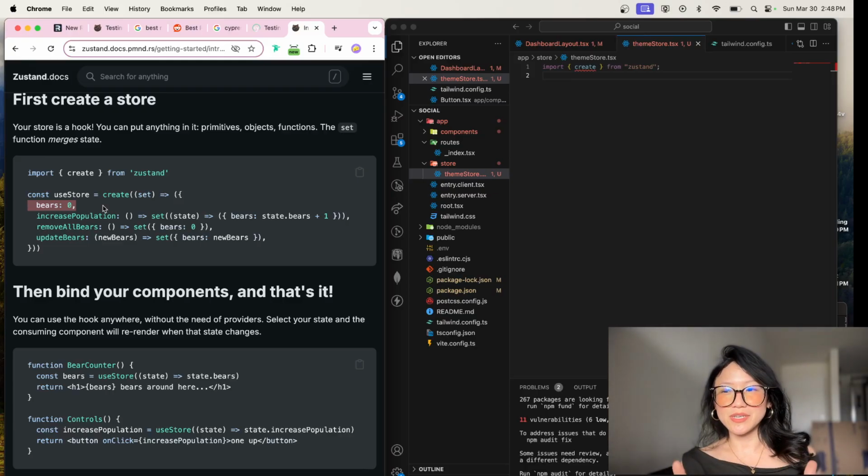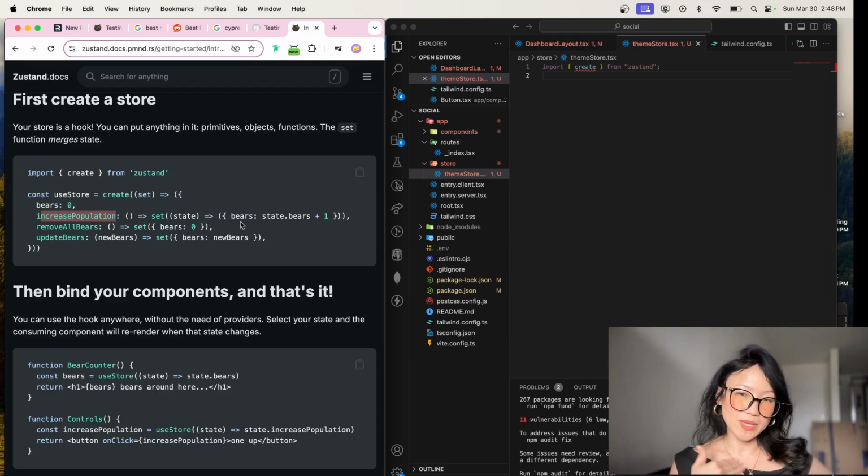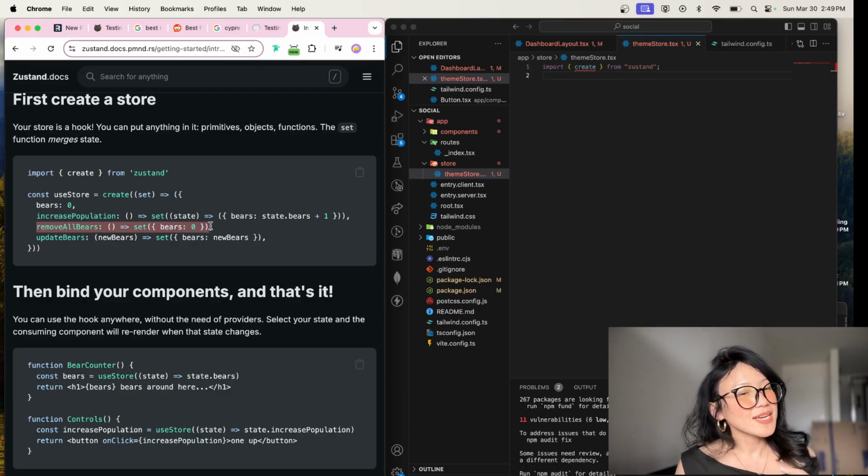It seems like their initial count for bears is going to be 0, and then they have this function that's going to be called every time we increase the population. So it's going to keep adding to the current state of bears by 1. Otherwise, they have another function that seems like it will reset everything, because it will reset it back to 0 right here. That's what it definitely looks like they're doing with this function.